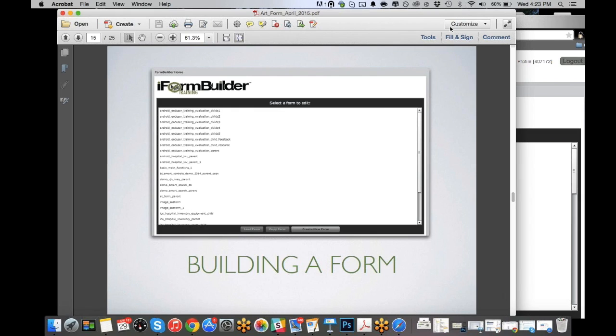iFormBuilder was designed to be a mobile data collection platform. So you can imagine that users can only collect data using an Android or iOS device. As far as collecting data on a computer or laptop system, there are integrations that you can build to have data flow from another web service that would collect data using a laptop and push that to iFormBuilder, so all the data could be collected and consumed in one location.